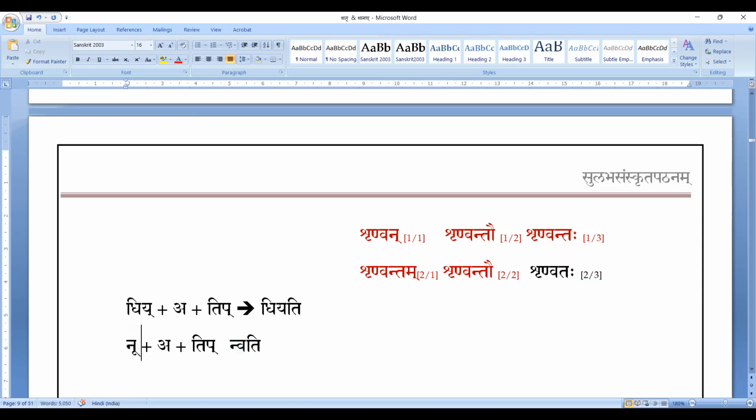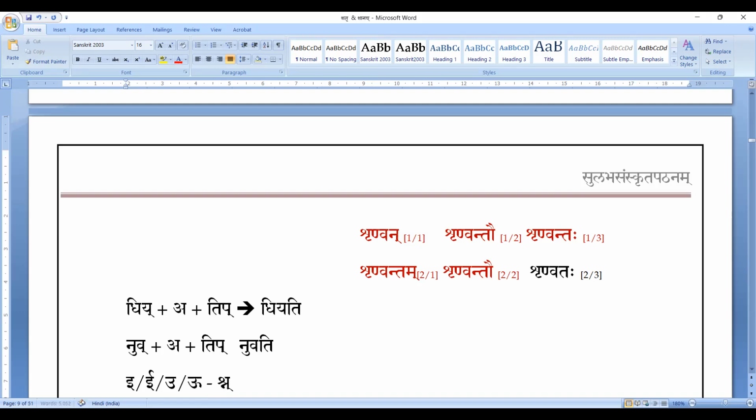Therefore here, the Dhatu is an Ukaranta Dhatu followed by a Pratyaya beginning with a vowel. Therefore, U must be replaced by Uv. Nuv plus a gives Nuvati. That is the form: Nuvati, Nuvataha, Nuvanti, Nuvasi, Nuvathaha, Nuvatha. Please note, this is not only for hrasva Ikara; dirgha Ikara is also the same. Similarly, here also dirgha Ukara. In fact, the example is Nu. So all these Ikaranta and Ukaranta Dhatus.